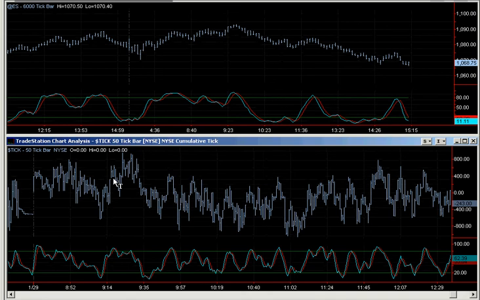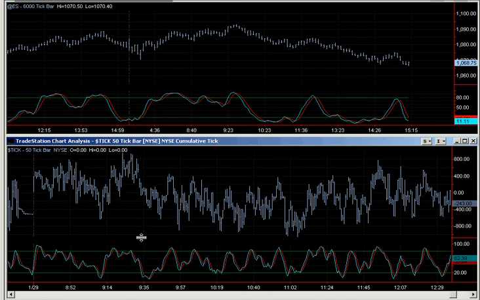A couple of quick things. Keep in mind, it is not just a matter of the stochastics agreeing. There's also the issue of the zone. Now, if you want to use the zone, you've got to keep something in mind. For the most part, whatever zone you choose for one data stream is going to be the same zone that you're going to use for the next data stream. So if our zone is 2080 on the ES, it's 2080 on the tick. Now we'll show you how you can modify that in just a second, but just keep that in mind.